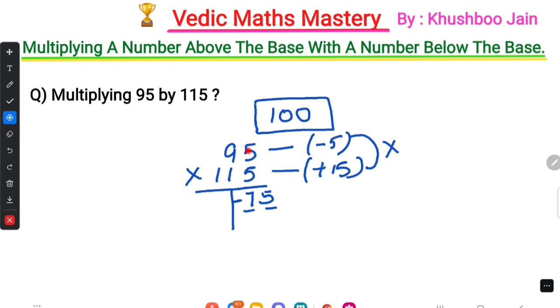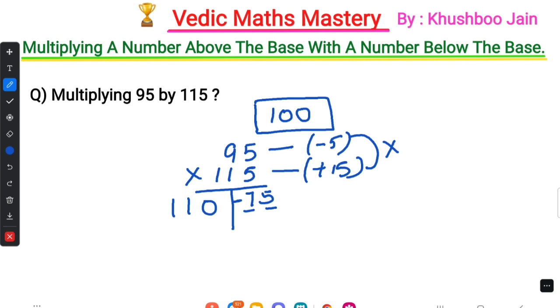So there is a plus, so you can add the two digits, 95 plus 15, or you can minus, 115 minus 5. In both cases you will get the same answer. Okay, so in the last trick we have already learned this same trick. So we'll just do 115 minus 5 and get 110. So basically this part has been completed, left hand side and right hand side.